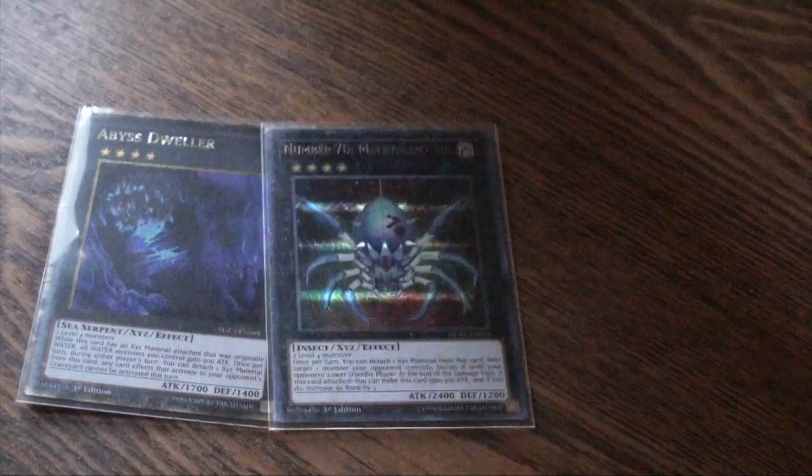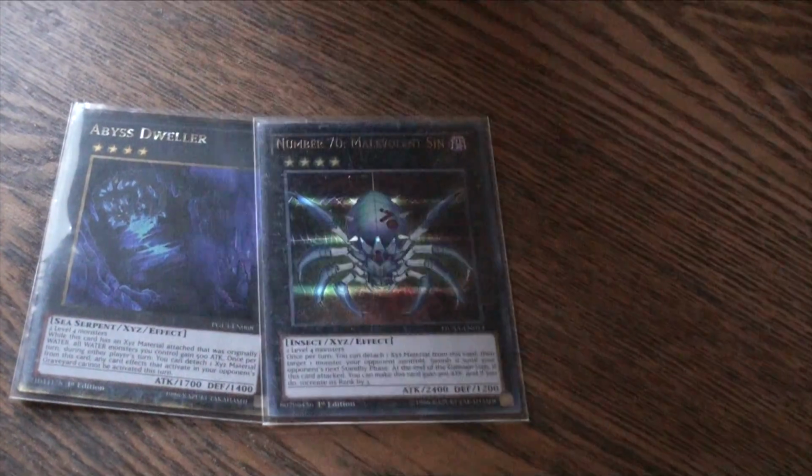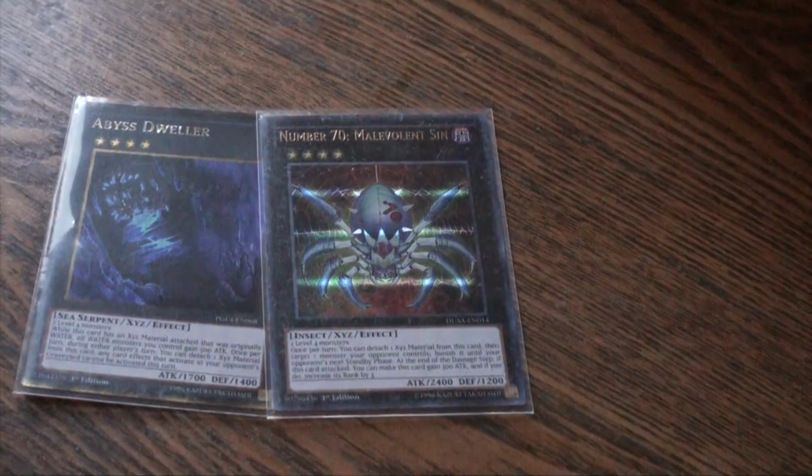For the Extra Deck, it's nothing too extravagant. I don't have Lightning, so that's something I'm trying to work towards. Your Abyss Dwellers, in case you face Paleozoic trap monsters, just to stop them. Number 70 Malefic Sin, I've won with this card a few times.